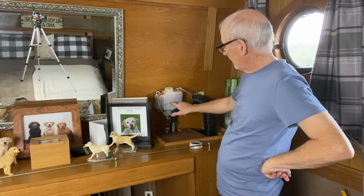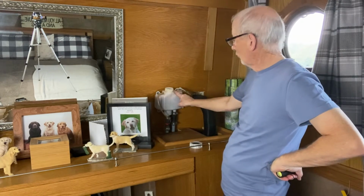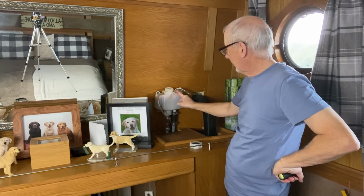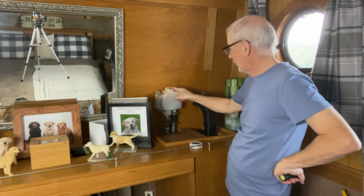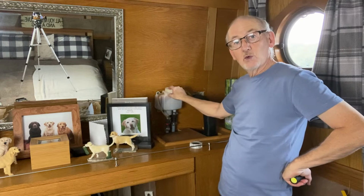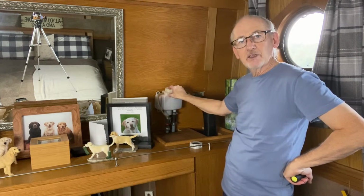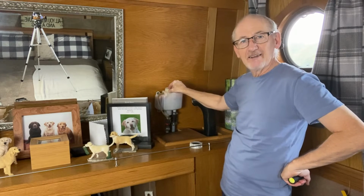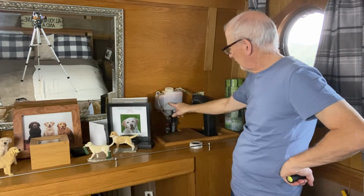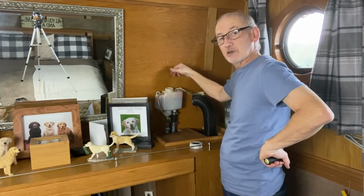Now, I keep saying, and again, this is a job I'm going to do at some point, I'm going to remove this bottle, drain the water down, move this bottle off the wall, and I'm going to soak it inside, bung all the holes up, or put it in a bowl, with some bleach water, because it's a bit similar to the header tank on your car. You know, when you're constantly putting like an antifreeze water solution in there, it gets a bit gungy on the inside. So it's not really easy to read these maximum and minimum. So you tend to look inside and work from looking down inside.